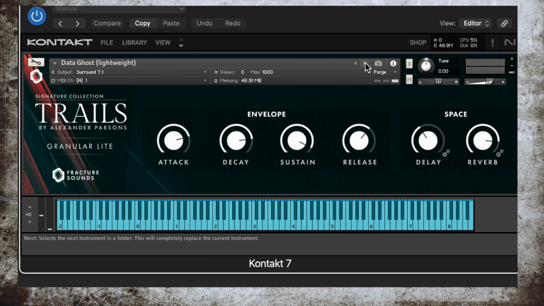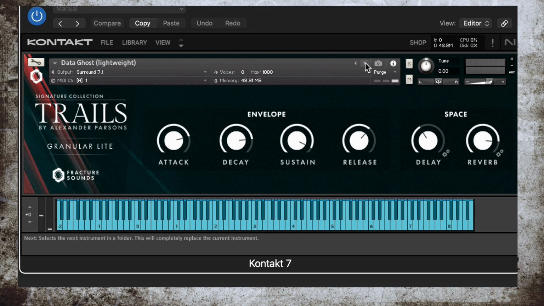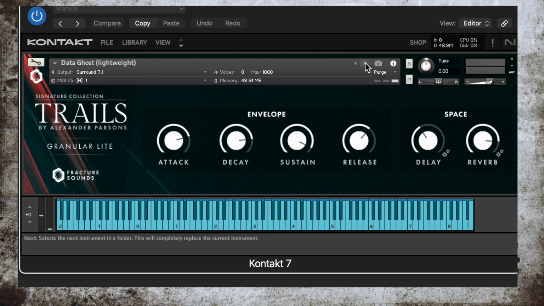Well, Trails has an organic quality that I admire. And if I'm as a composer willing to buy into this sort of timbral world, this set of sounds that are so evocative and really just kind of are about Alexander Parsons' particular perspective on things, then I've got an instrument that I can use to create some wonderful worlds.